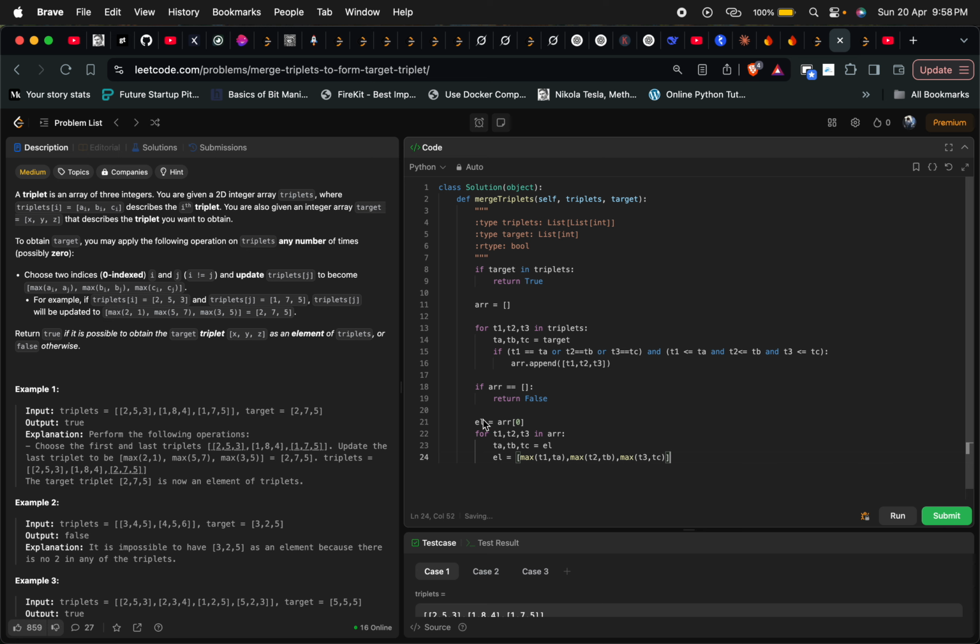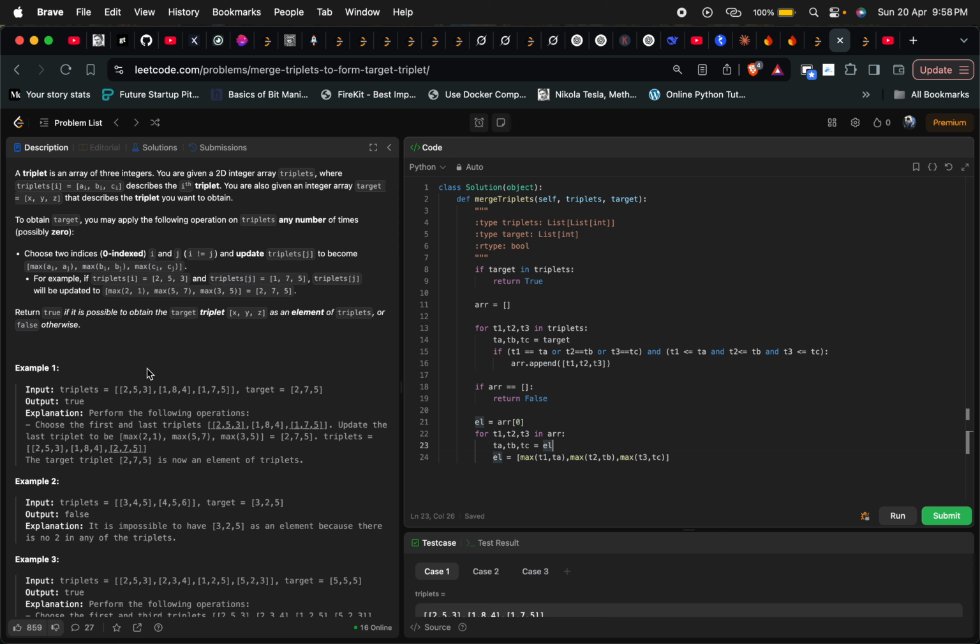which is equal to element right here, and we are going to set element to the max of it. So what we are going to do is that we are performing max like this, like this. First one got filtered out, now we are left with these two. So we will keep performing operations, and at last we will always meet the target if it is possible, because we have taken only the triplets that have elements which have at least one equal to it and which are less than it.